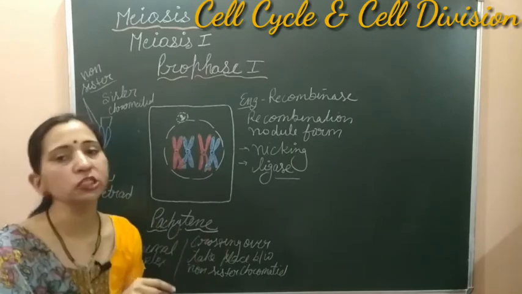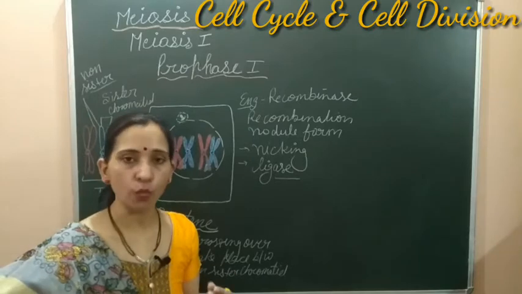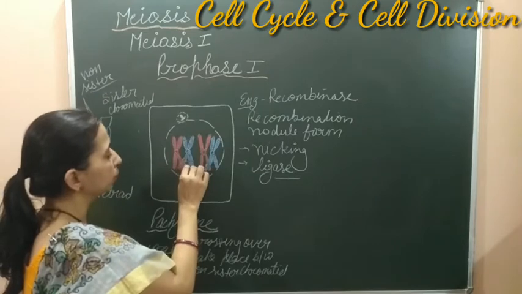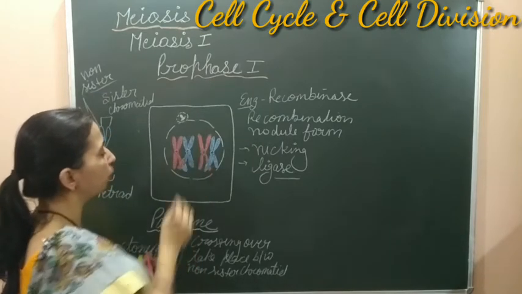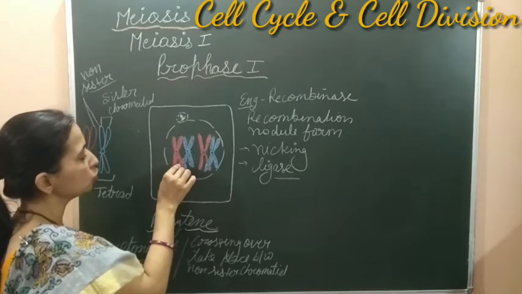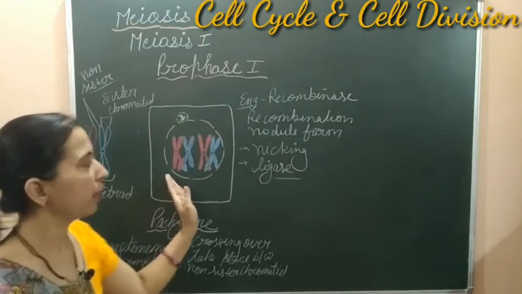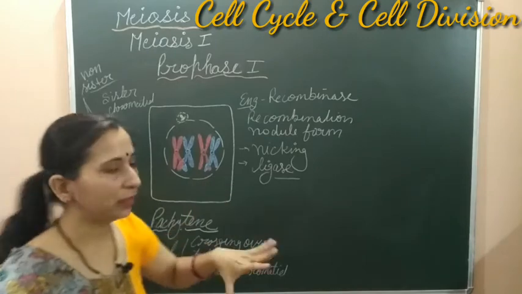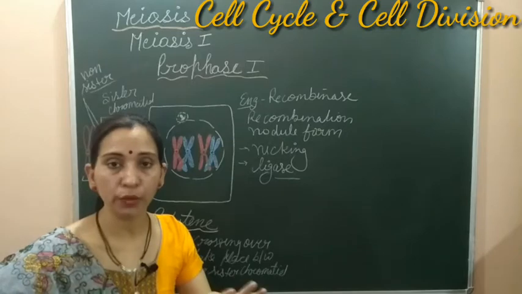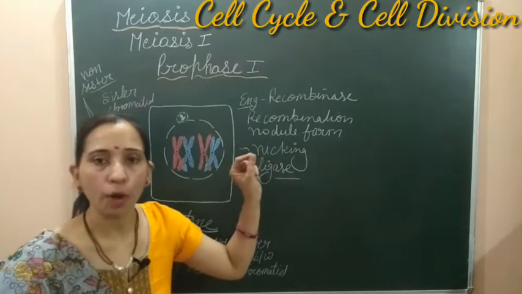In this way they will exchange their genetic material, and this process of exchanging of genetic material is known as crossing over. So we are saying here that crossing over will take place, and after the crossing over, the crossed over chromosome will form. Crossed over chromosome जो है यहाँ पे form हो जाएंगे. So these are the some changes which happen during this Pectine stage, and rest all nothing is changed. Nuclear membrane is as it is, nucleolus is as it is, no other changes take place. Only the process which is happening here, यहाँ पे सिर्फ एक important काम हो रहा है, and that is the crossing over, and the enzyme which is required for this crossing over is recombinase enzyme.